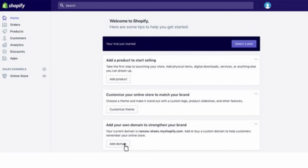This asks whether you want to transfer a domain or register a new one. So you want to choose the domain you like and walk through the steps to make the purchase. You'll also need to specify which Shopify payment plan you'd like to go with. Remember, you can either purchase a domain from Shopify and have it added directly to your store, or you can buy your domain name elsewhere and add it into Shopify. That's totally up to you. You will need to update your DNS records if you are uploading an existing name, however. Upon activation, you can then go back to that particular domain and see your website, right?